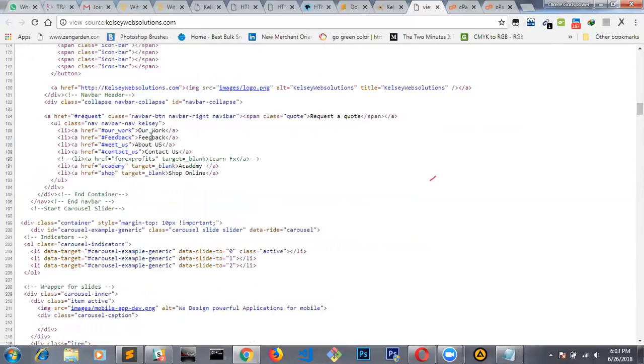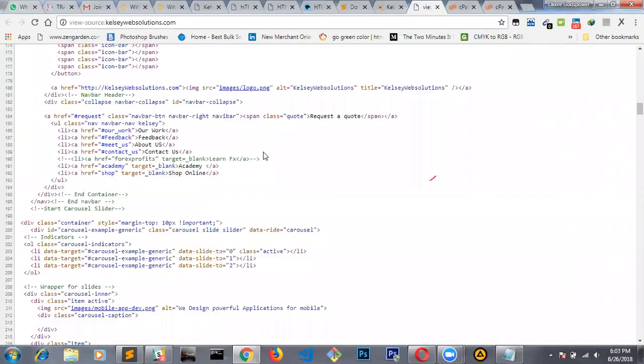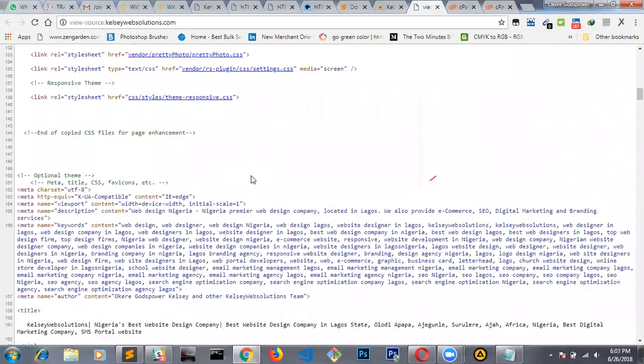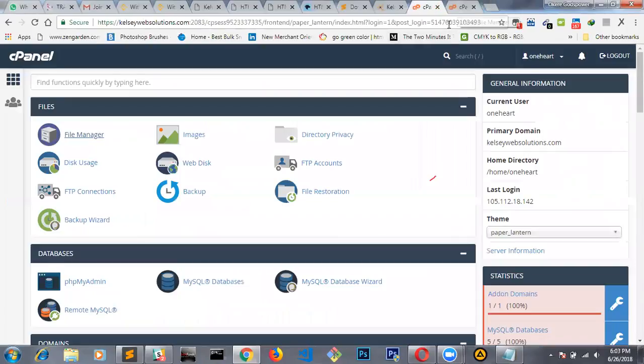PHP is a server-side language, so it only runs on the server. It's only visible on the server. Server is the cPanel I'm talking about. So the content of PHP does not show on the browser. The source code does not show at all. What shows is HTML. You understand? So this is one major difference between HTML and PHP. But you cannot code PHP without HTML. PHP is embedded inside HTML. You understand?